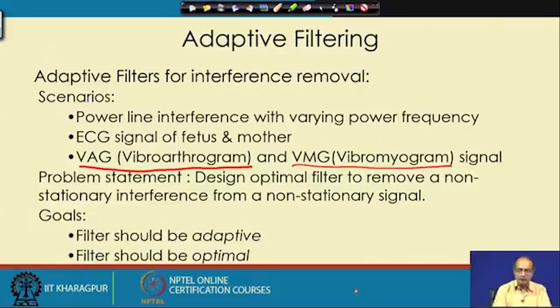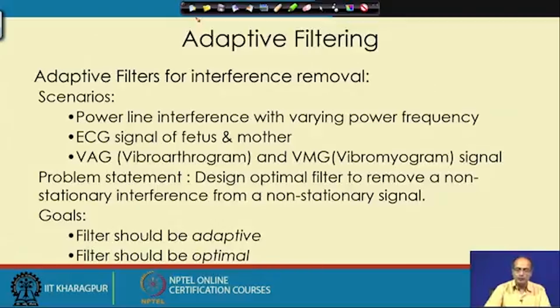So, here again none of the filters that we have read could give a good result to separate them. So, now let us look at the new problem statement. We have already learnt about the optimal filter, so we do not want to lose on that.